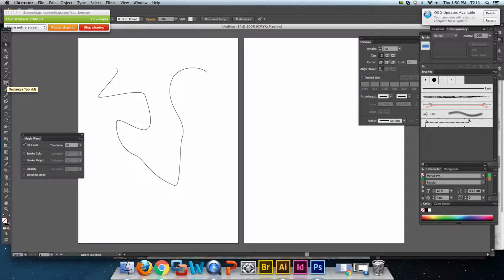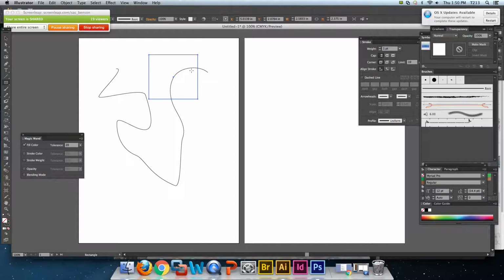Sometimes I use the shapes tool. If you click this, it's the rectangle. So again, you click and drag, and it always starts at the top left corner and finishes at the bottom right. So you can make different widths, different heights, and then you see the little preview blue line, and once you let go, it solidifies. You notice there's 4 anchor points, 4 segments, 1 path. This little dot in the middle is not an anchor point. It's just showing you where the center is, and you can move it around if you touch that point.